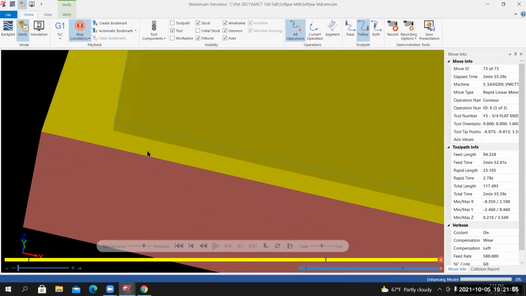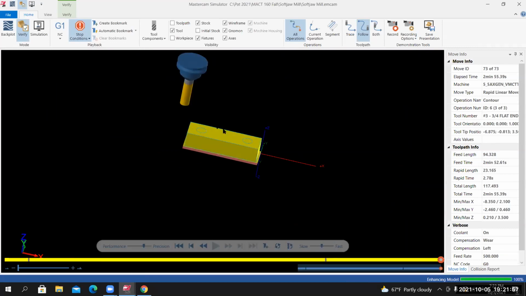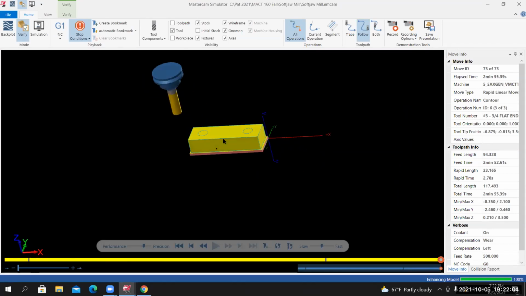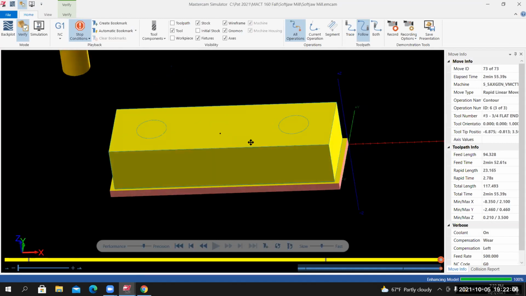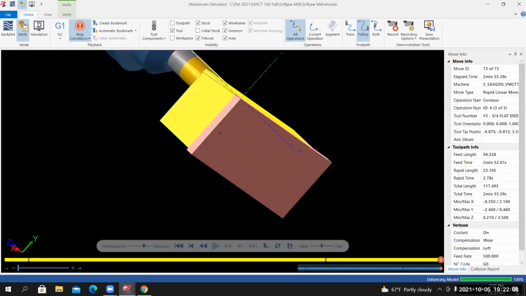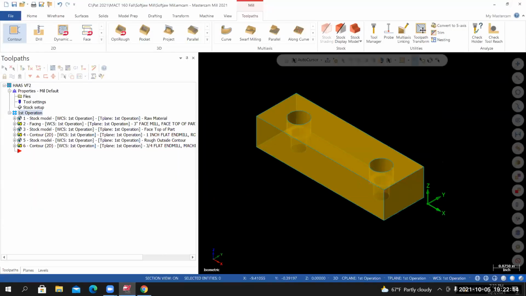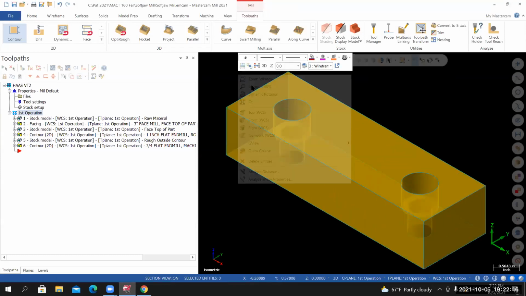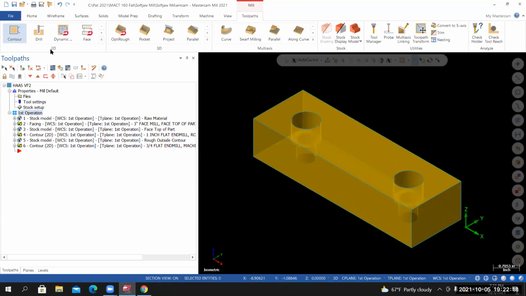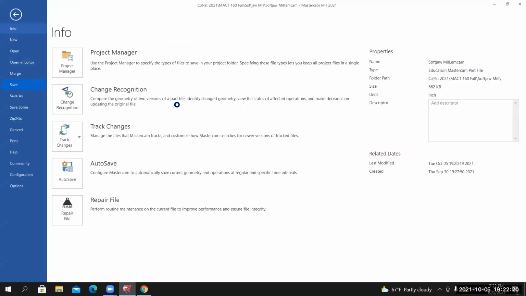And what's going to happen is we're going to flip this part over and we're going to machine away this extra material that we're holding on to for the first operation. So everything looks to be good. I'm not seeing any collisions. I don't see the tool rapiding through the part. So everything looks good. I'll exit Verify. Hit the screen and unzoom. And I'll save my work again.